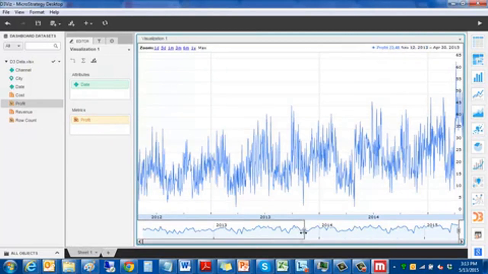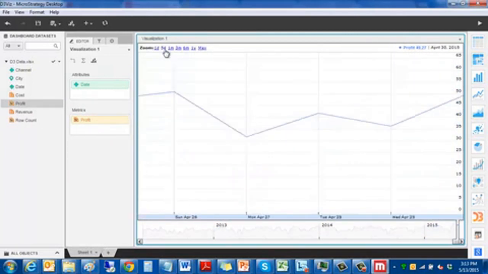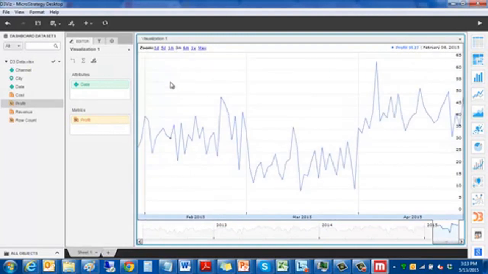It's going to change based on the metric I put in there. And it's neat because it has its own time selector at the bottom. You can filter by day, 5-day, 1 month, 3 months, 6 months, and so on. There are tooltips, so if I hover over it, you'll be able to see the numbers, the values. I think this one's really neat because it's more than just a timeline. It gives you a lot of other features and functionality within MicroStrategy. And this one is also available in our GitHub. So if you go to our GitHub, you'll be able to use this one right away.